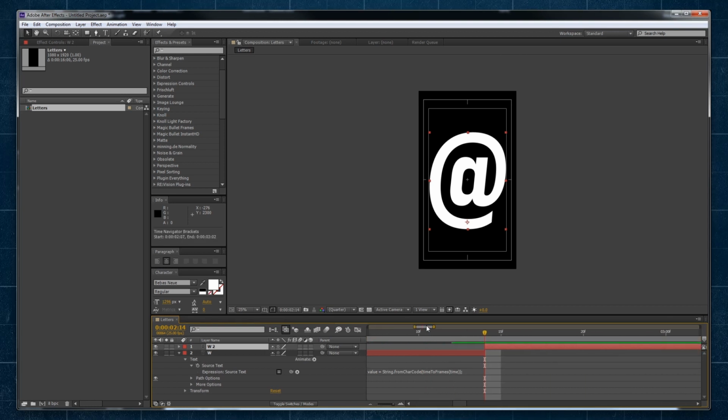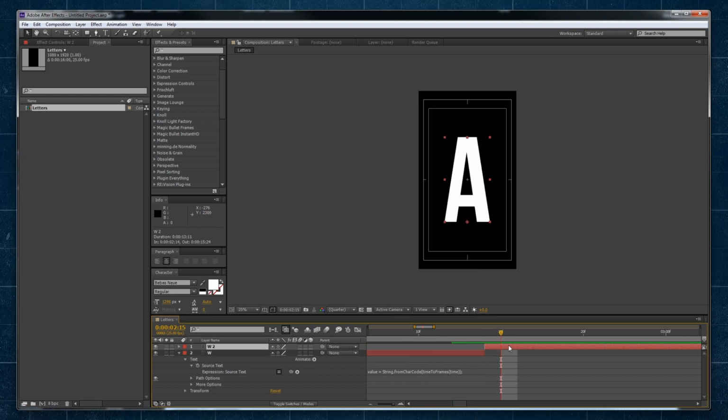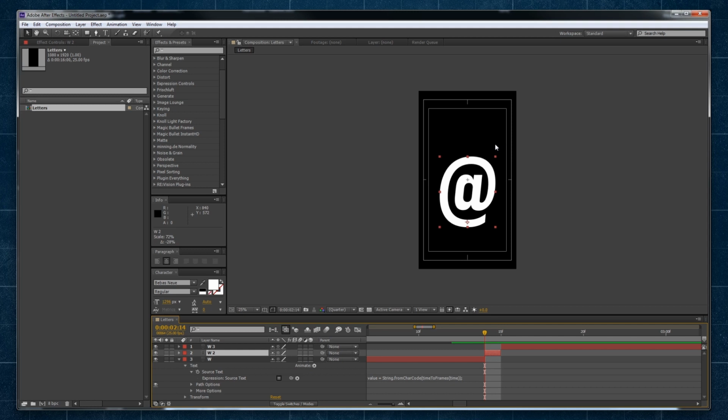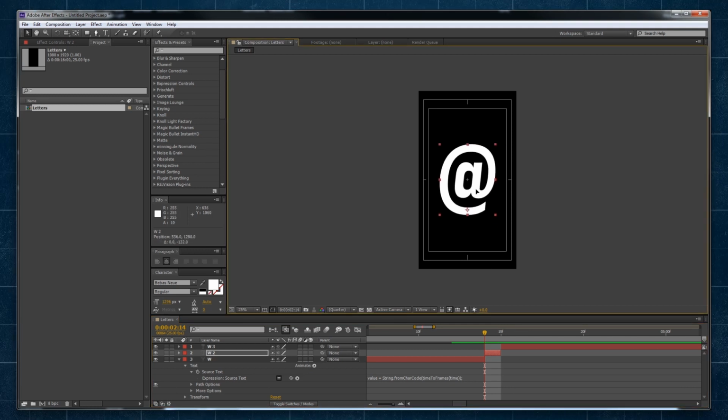duplicate, so it keeps the expression we wrote, and then holding Control and tapping the right arrow will move me forward 1 frame, and I'm going to do the same thing, Control Shift D, because I like the size that it is. So going back to the @ layer where I can see it, I'm going to scale it down. Start scaling, hold Shift to keep those proportions, and then similarly to before, we're going to position it in the middle of the screen, and you can see it feels a lot better.